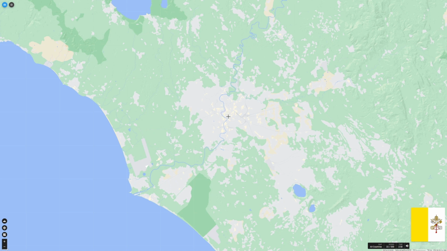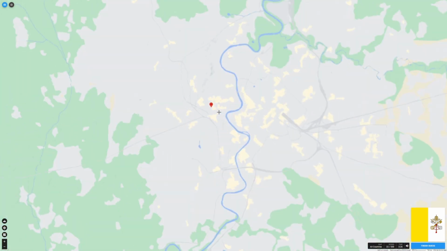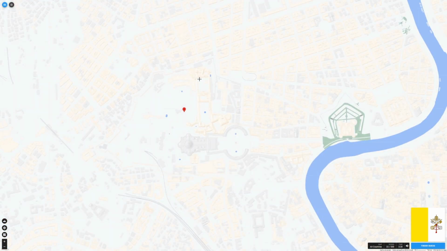So we're going to focus our attention on this section of the river here. It's kind of a knee-shaped curve around here, pointing to the west, and so Vatican is around here, and Vatican is basically this L-shaped building. As you can see here, we have this L-shaped building. I'm going to click here, and I'm going to zoom a little bit more so you guys can see the shape of the building more clearly. So as you can see, it's L-shaped.